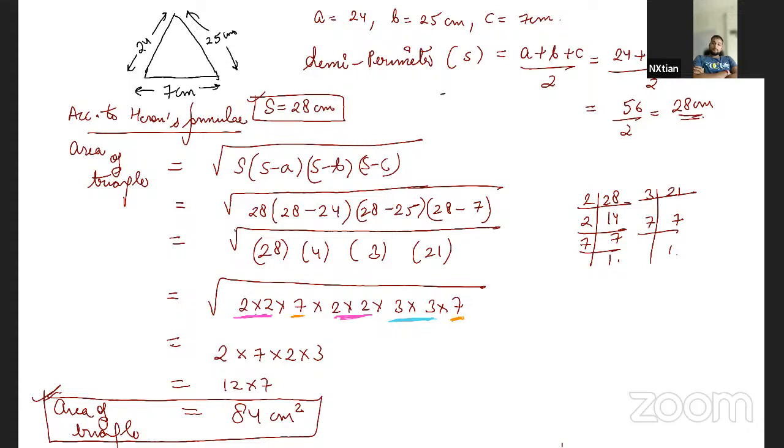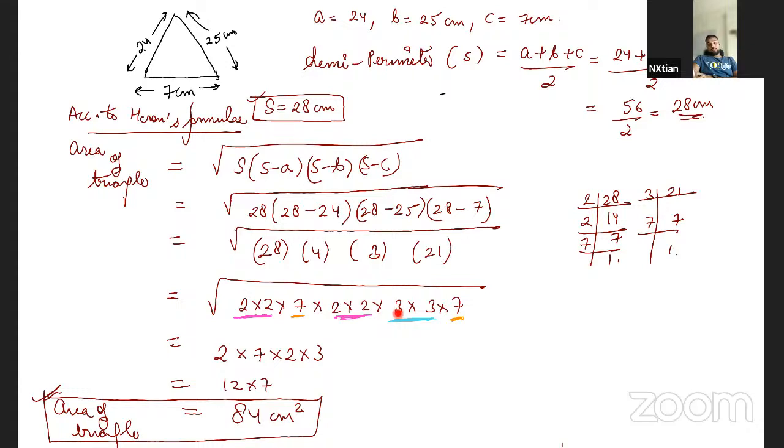Can you explain after you do it, the 2 into 2 into 7, that part I didn't understand. See, I did prime factorization. You know prime factorization? Okay. Prime factorization is finding the factors with the help of prime numbers. So what I did, I did the prime factorization of 28. Then I wrote 28 as 2 into 2 into 7. So 2 into 2 into 7 is 28. And then 4 can be written as 2 into 2.